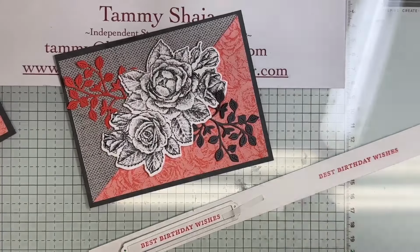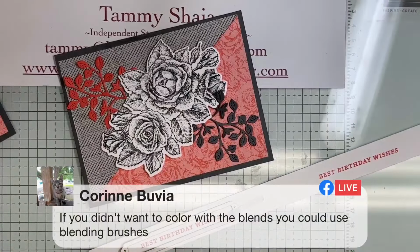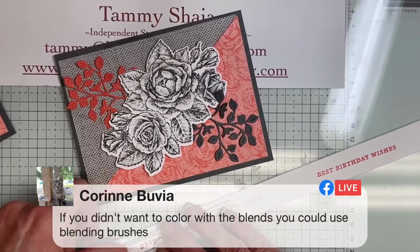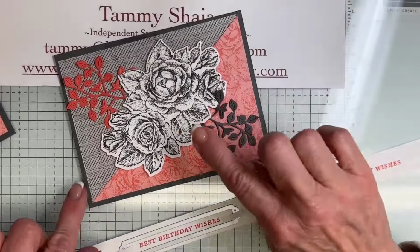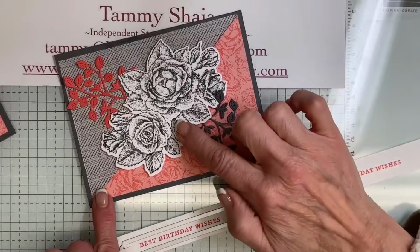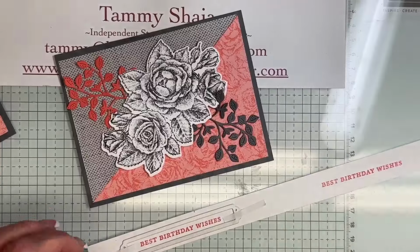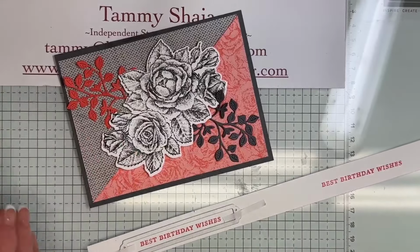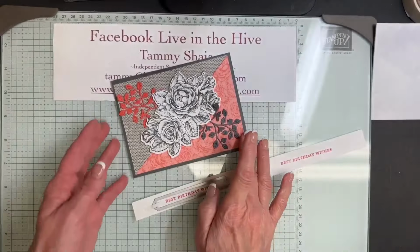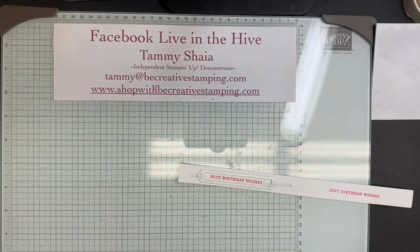Yes, you could use blends. If you didn't wanna color the roses, you could use blending brushes. Absolutely, Corinne. There was something else I was just thinking too. Also, you know what you can do? Take your Wink of Stella, and I don't have mine over here, but when you color with it, that Wink of Stella will move that ink, and that is also a great coloring technique to do. I'm gonna zoom all the way out, and if you remind me, I'll show you that coloring technique with the Wink of Stella.